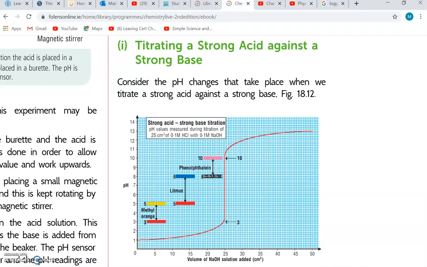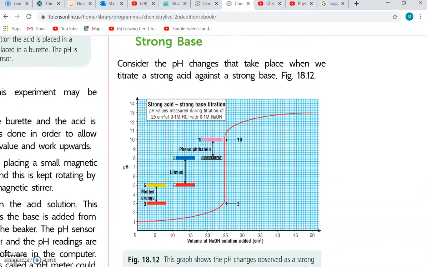Depending on the type of acid and base you're reacting together, the range over which the pH or the indicator changes varies. So if you have a strong acid against a strong base, think of a strong acid having its pH down low, strong bases having their pHs up high, the range for a strong acid, strong base is about 7.